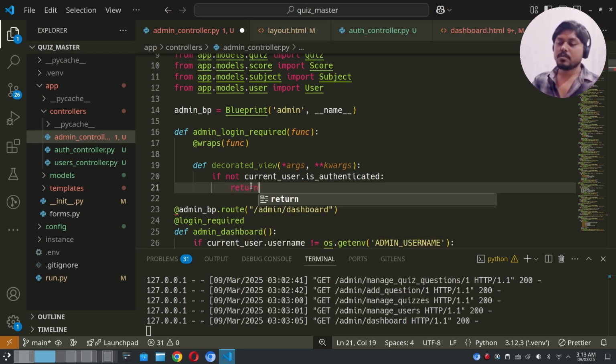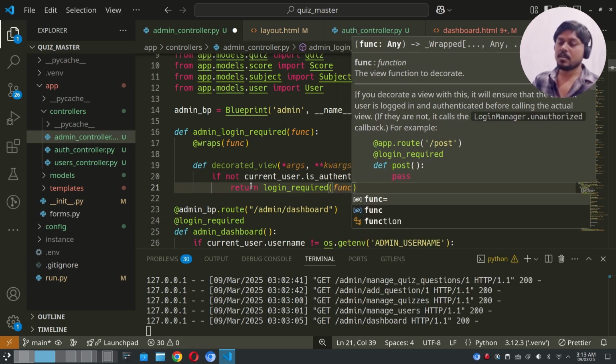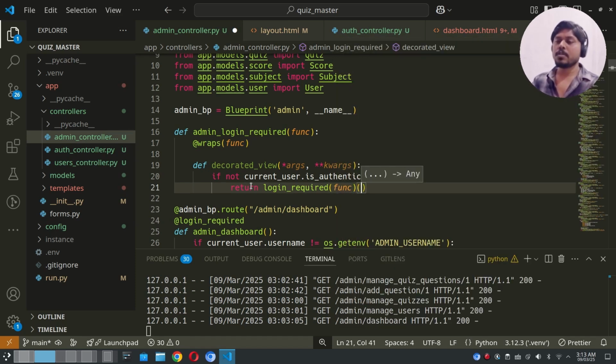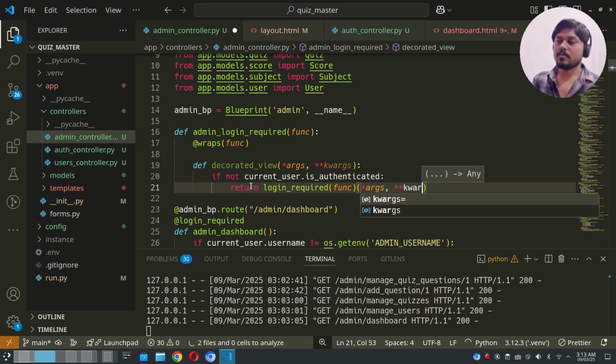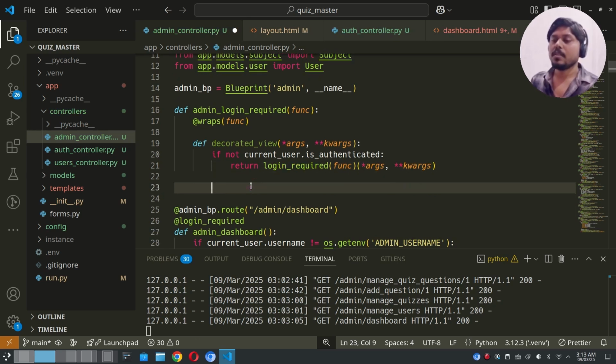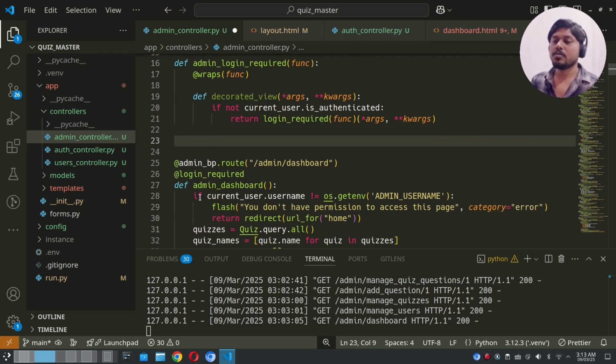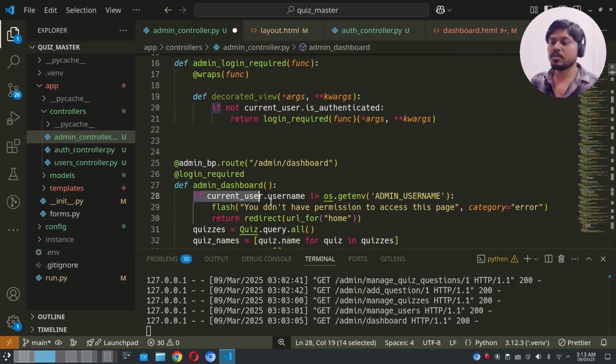So return login required and pass the func and whatever are the arguments and the dictionary kwargs. And next, after the login required, we will use our functionality to check for the admin user.